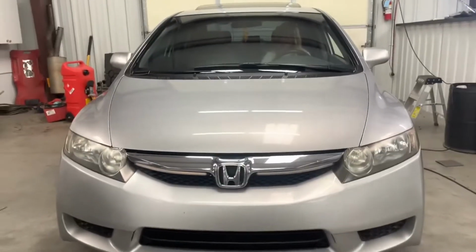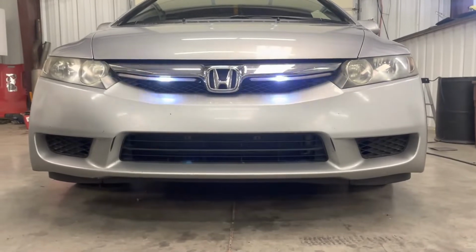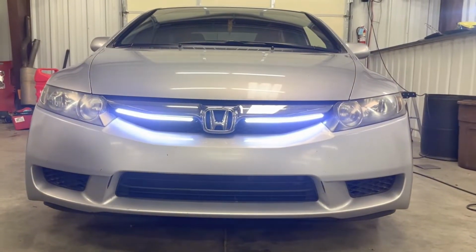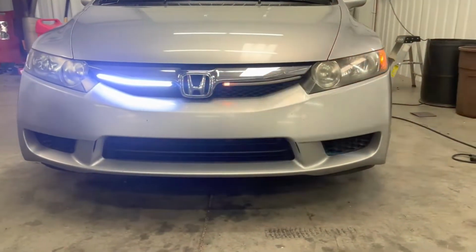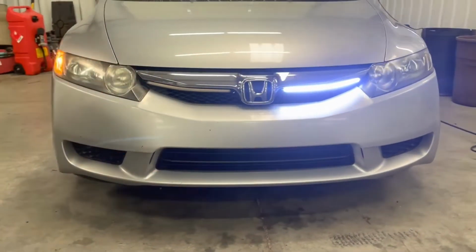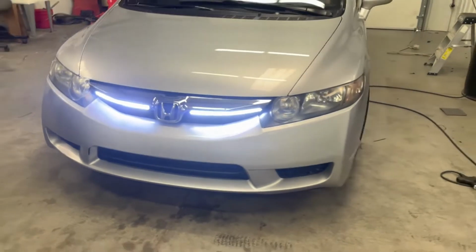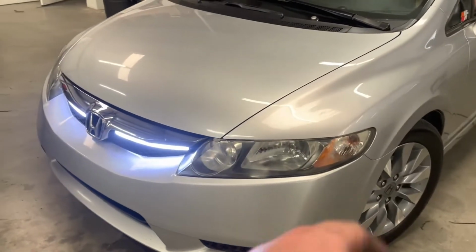You've got it all buttoned up and everything's put back in order. This is what you get. One quick note on this, because we kept the factory turn signal bulbs, we did not have to add any resistors for the turn signals. That's only if you're going to replace those factory bulbs with an LED.